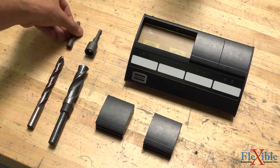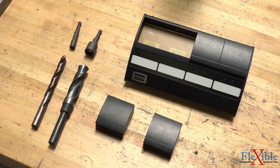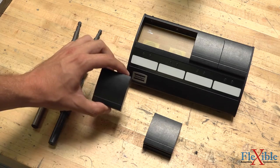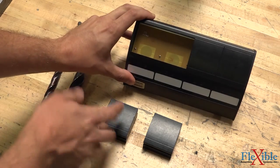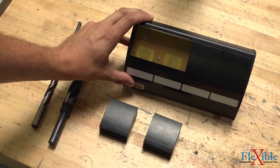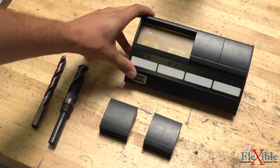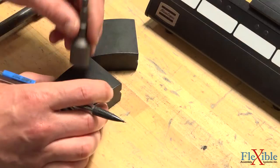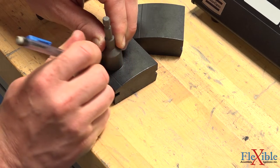Once you've selected the sockets that you're going to use, pick out a drill bit that allows for at least 20/1000ths of an inch of clearance. Next, make sure that when you're drilling the holes in your socket selector tray, you do it on the lower half so that you cover the sensor area. If you drill too high, then the socket may not touch the sensor area and you will not be able to use it. Use a pen or pencil to outline your socket on the selector slot.